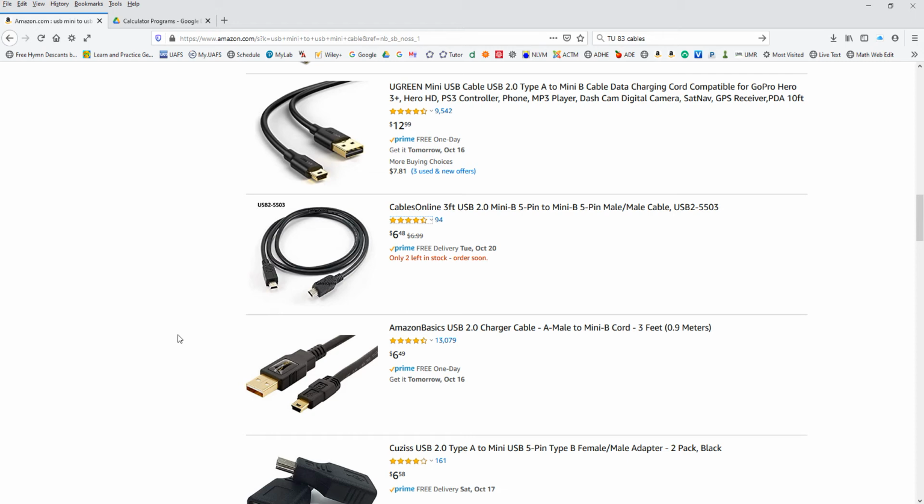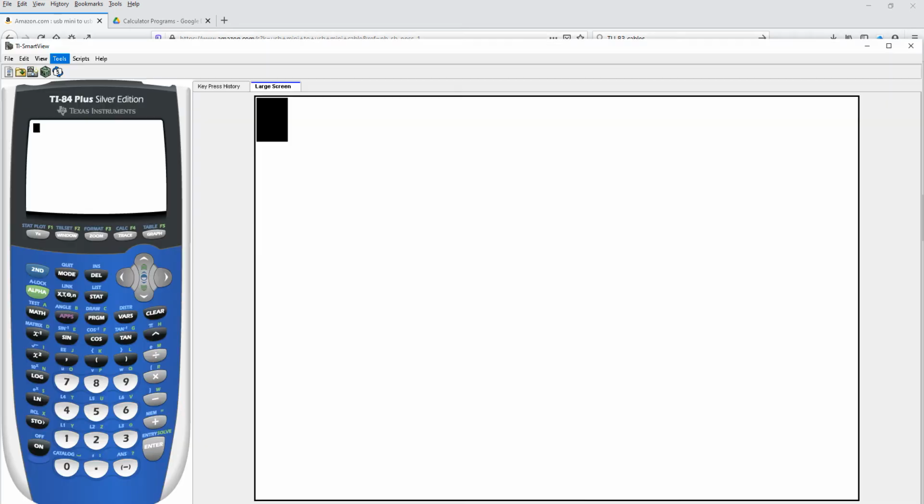So if you got a TI-84, it should have come with two cables that look something like these. One has what's called a mini Type B 5-pin USB connector on both ends. That's for connecting calculator to calculator. And then there's one that has that same kind of connector on one end and the Type A USB connector right here on the other end, and that will connect a calculator to the computer, and that connects right here at the top end.